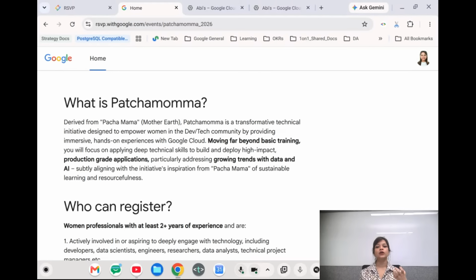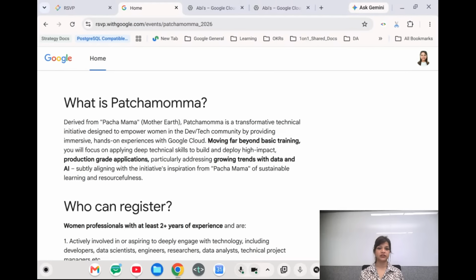So we wanted to make learning and resourcefulness sustainable for the women in tech, women in AI, and women who aspire to be in tech and AI, to learn, to build, to upskill, to map the career gap, whatever it is, wherever you are in your professional journey. Whether you are in a professional gap, trying to transform from one role to another, upskill, switch careers, switch areas of work, or you just want to learn and get ahead in your learning curve.